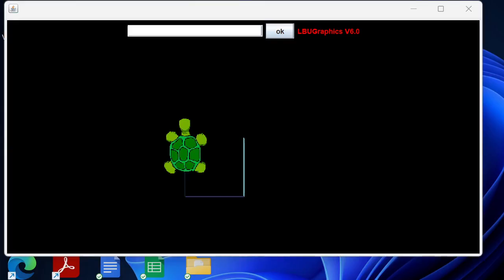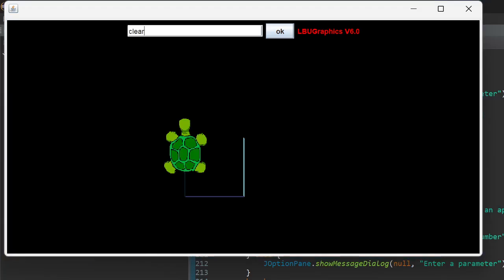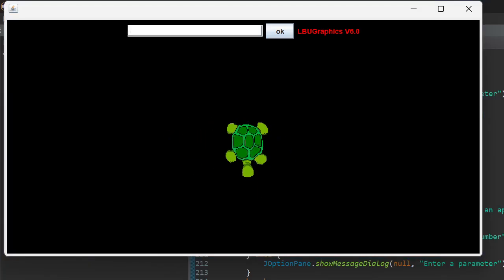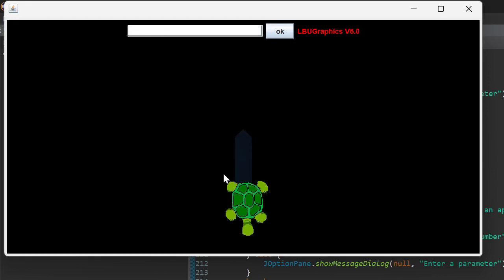Let's just do clear, reset, pen width. Let's say pen width 20. Move 100. As you can see, my color was not that good. Wait, I'll just say red.